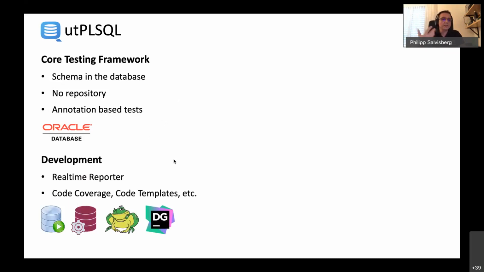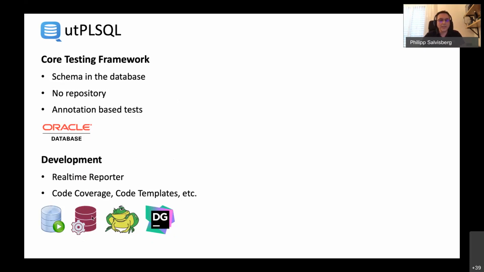But utPLSQL has more. It comes also with plugins. Basically, the utPLSQL project provides two plugins. The SQL Developer plugin extension I show you today. And since the beginning of this year, we have also a plugin for PL/SQL Developer. That's the all-round automation tool available on Windows only, which is really quite a good IDE. So I have a lot of customers working with that one. Both tools are really good.